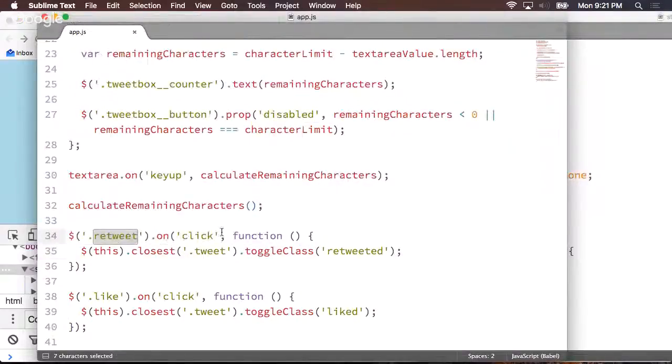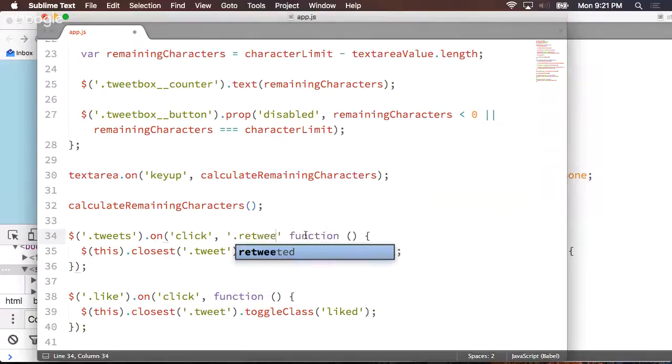So let's do this. Tweets.on click, retweet. On can take 3 arguments rather than 2. In fact, it can take a total of 4, but I don't really know what the 4th one does, so I'm not going to talk about that. But on can take 3 arguments. The first one is always going to be the event name.